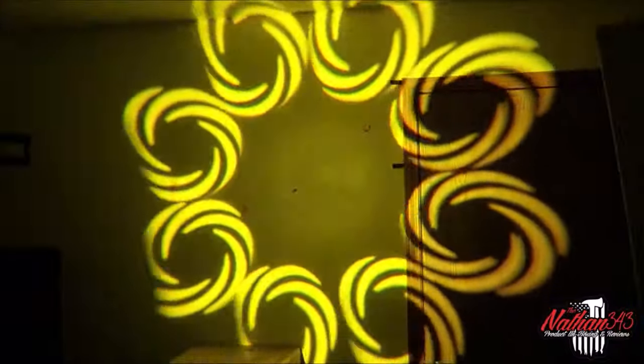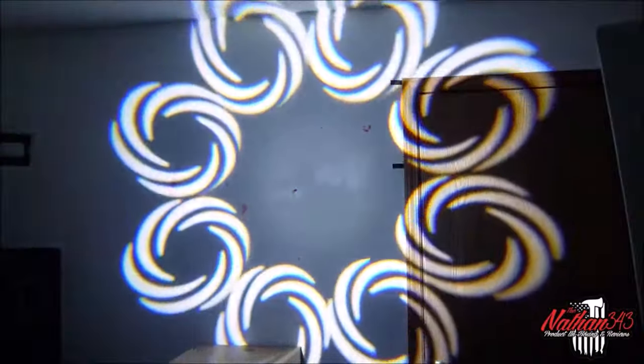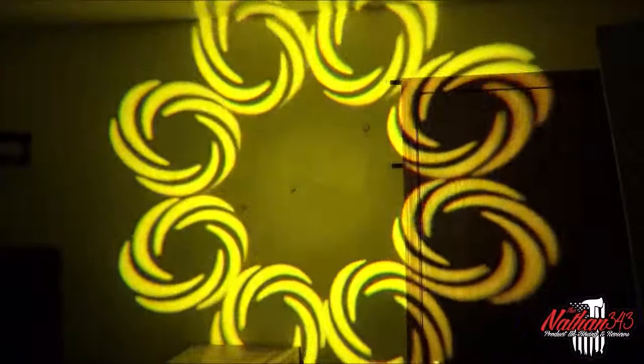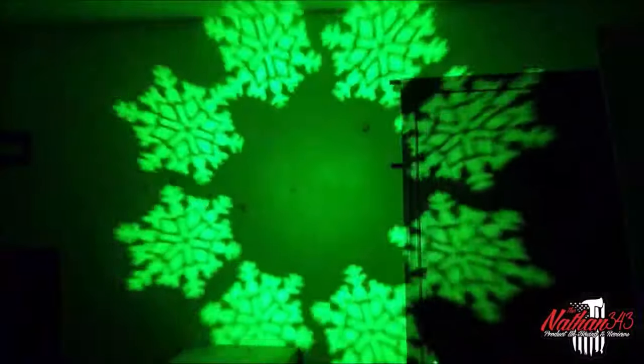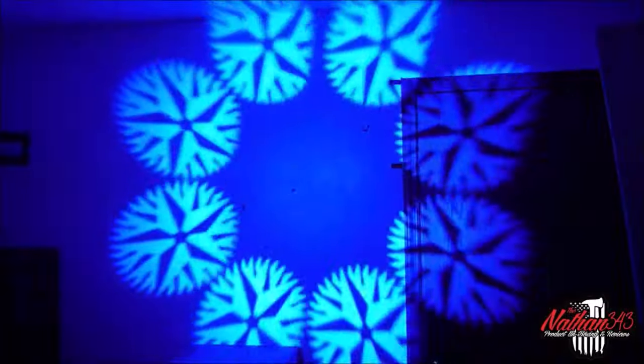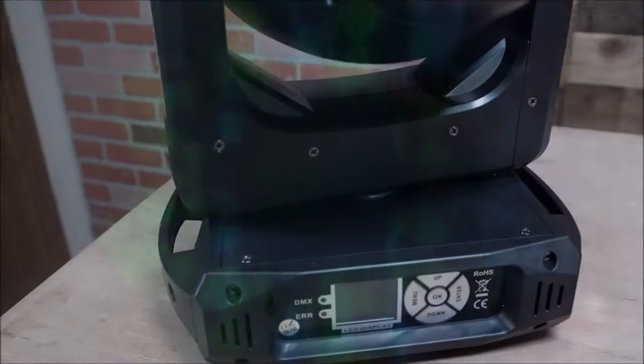Now here I'm just playing around, messing with the different settings and the different speeds and everything. Again, you can make these spin in circles. The whole gobo, I don't know if you can tell, but the individual pictures are spinning too, to keep them level. That's a setting in there. And here's some close-ups of them. Again, here's the 160 with the color ring.